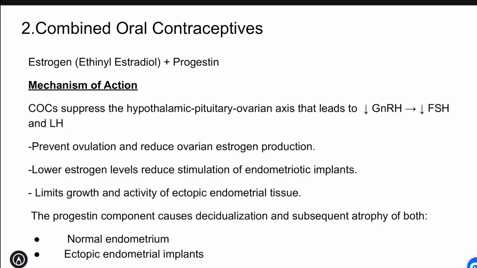Okay, and this progestin component is included here. वो क्या करेगा? याद करो, प्रोजेस्टिन क्या कर रहा था हमारा? It will cause atrophy. प्रोजेस्टिन क्या कर रहा था? प्रोजेस्टिन नेगेटिव फीडबैक करके एफएसएच एलएच का सिक्रेशन डिक्रीज़ करके एस्ट्रोजन को डिक्रीज़ करके प्रोस्टाग्लैंडिन डिक्रीज़ कर रहा था, और एस्ट्रोजन डिक्रीज़ हो गया. So there will be again decidualization, और पेन भी कम हो जाएगा क्योंकि क्या? प्रोस्टाग्लैंडिन सिक्रेट नहीं हो रहा.